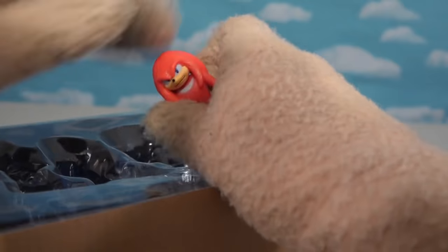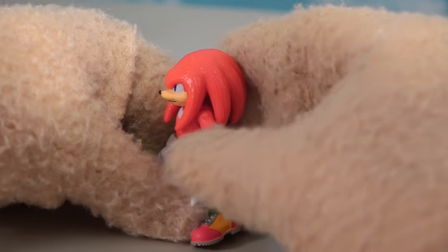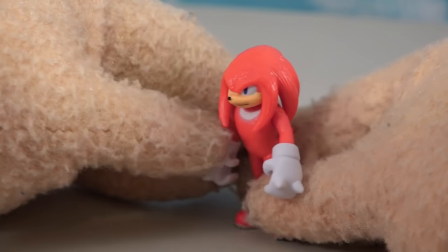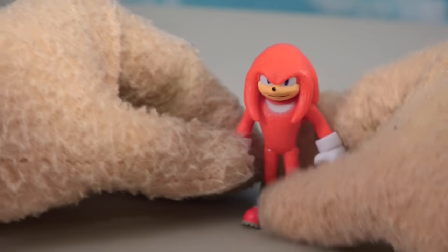Oh, I gotta love that. Isn't he cool looking? Wow. So there is the movie version of Knuckles. Oh, I just love this guy with all the dreads on the back. He's got the cool tail. It's pointed out. Nice. And I love his gloves as well. He's got the little two knuckly things on his knuckles, and his shoes are a fashion statement as well.